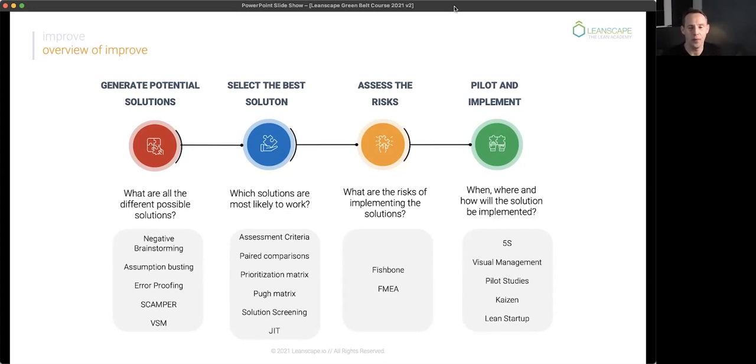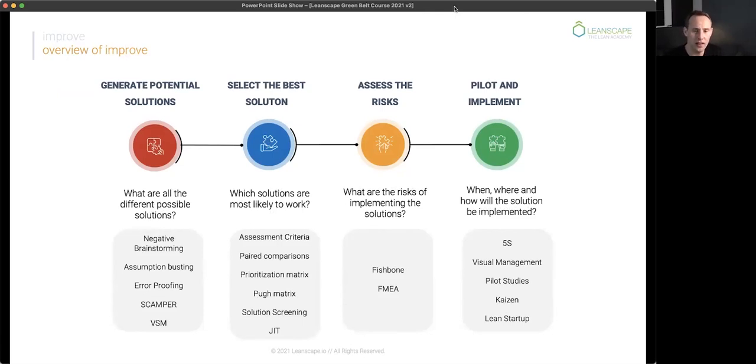At this stage, you've got to be brave. You don't want to get narrowed down into what you thought, maybe at the start of the project, which is a little bit criminal. You want to understand what is it that you could potentially do? What are all the solutions that could drive this improvement? Then you use a method to select the best solution. What is most likely to have the biggest impact and the biggest success from there as well? So that's what we'd look at.